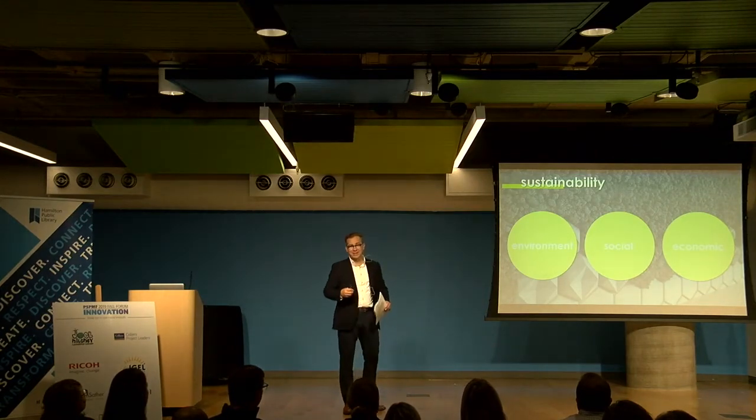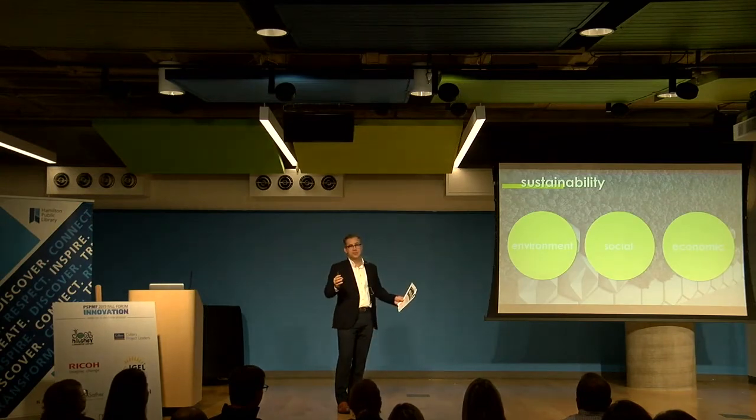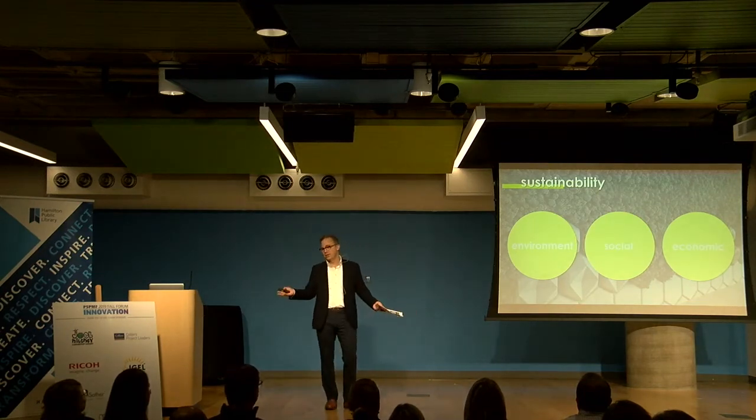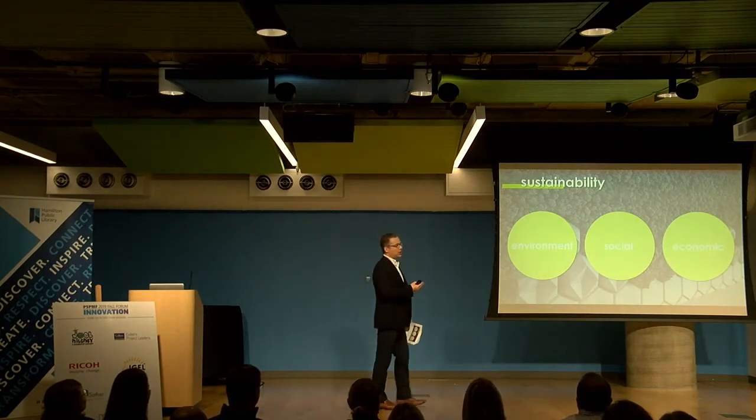Or if we're looking at a more mundane project, how can we change it? Where do we take a risk? Do we have a client that's willing to take that risk? Are they willing to build the strip mall totally off-grid? Are they willing to put the parking behind it instead of in front of it so it adds to our streetscape? We're not actually doing any strip malls, but I just use that as an example. And the economic component.